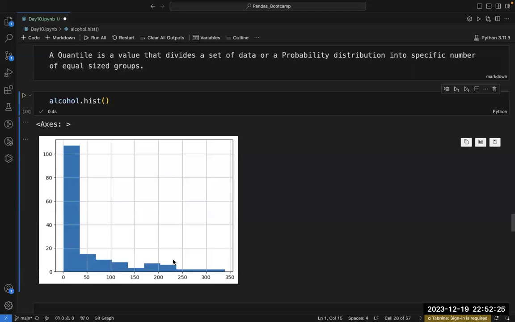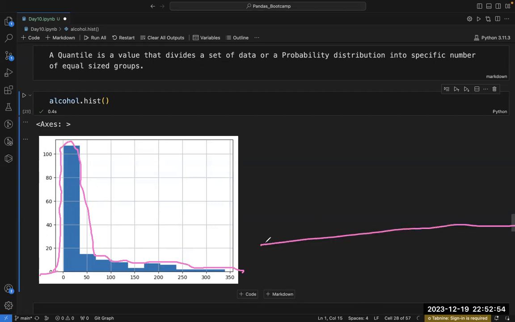We will discuss skewed, right skewed and left skewed in statistics. But let's say if I draw some graph here, I will get a skewed distribution.